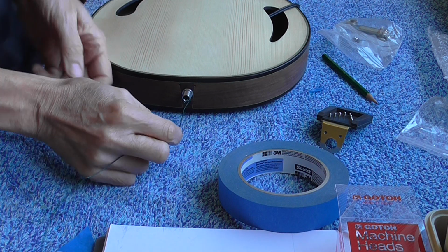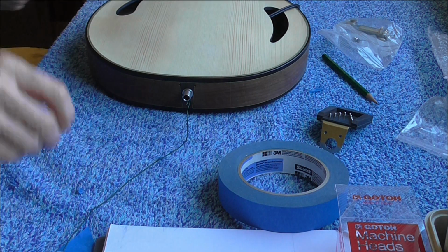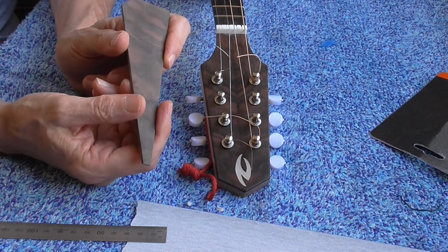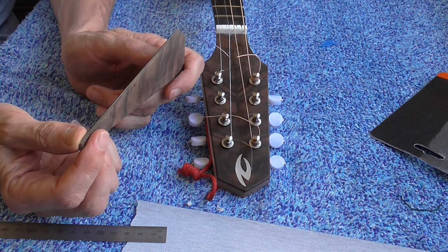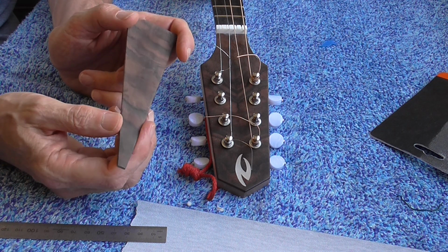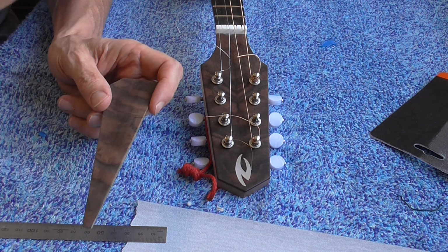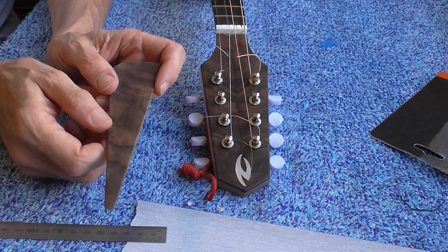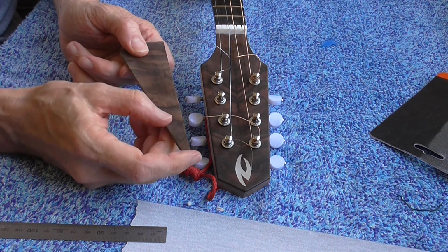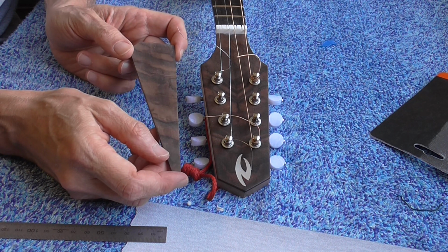There we go. That's how you put a jack socket in your instrument. And one of the last pieces of hardware to go on will be the pickguard or the finger rest. I'm sorry, I keep stopping because every time I talk I can hear the mandolin ring out. Anyway, so the last piece to go on will be the finger rest.